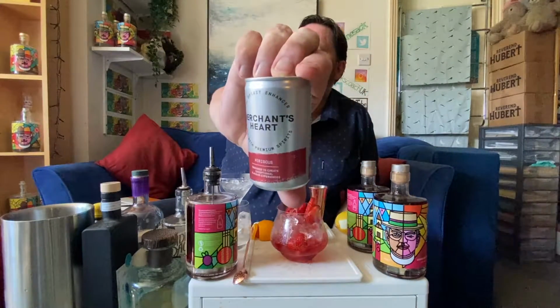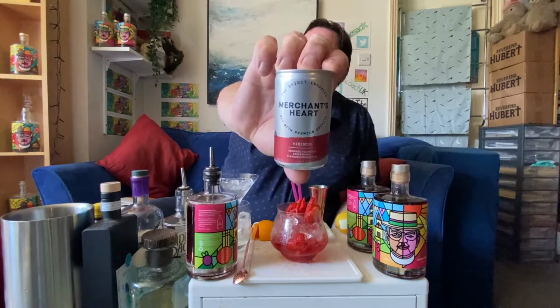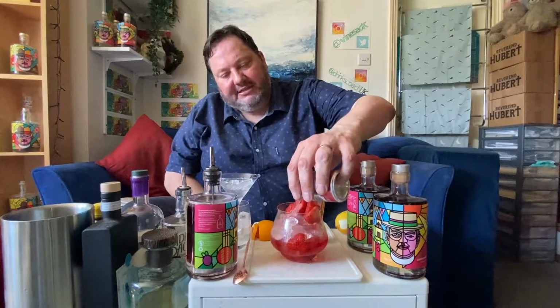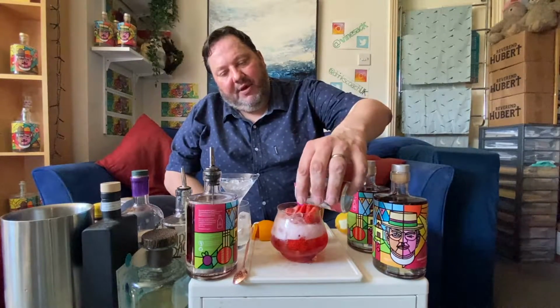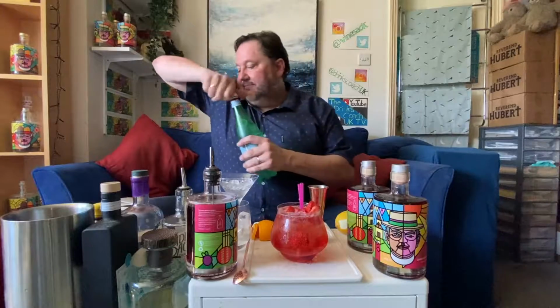Then this, plenty of exciting things out there, and this is now something which is becoming quite easy to find. This is Merchant's Heart, one of my favourite carbonated drinks companies. They make really good, grown-up restaurant bartender kind of mixes, and this is Hibiscus Tonic, which is a very pretty, almost wild strawberry taste. So I'm going to put some of that in here, but of course the drink's already quite sweet. So I'm going to go halfway with the Hibiscus Tonic, and then we're going to top it up with good old sparkling water. This is San Pellegrino. I would normally use club soda, but it's a fresh bottle, so whatever.